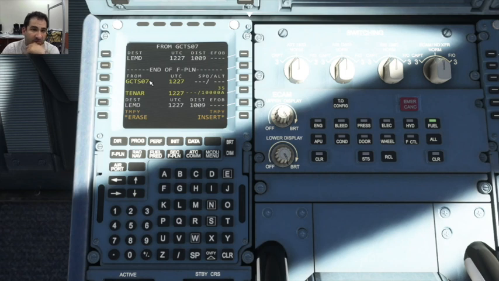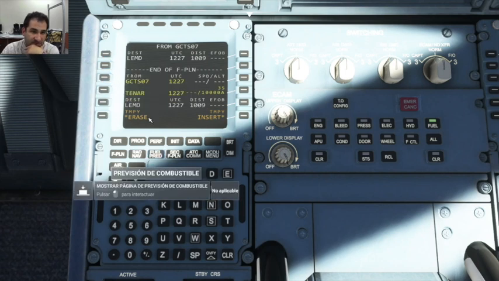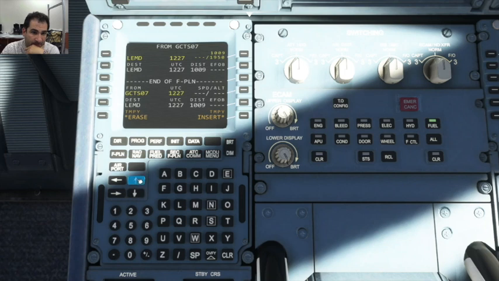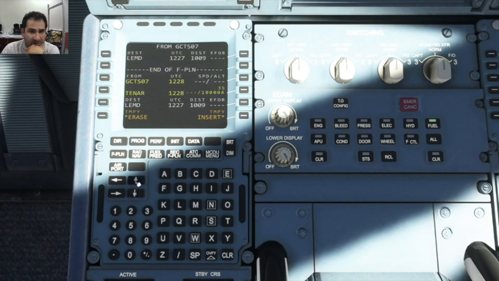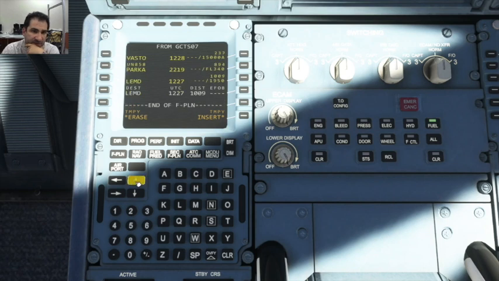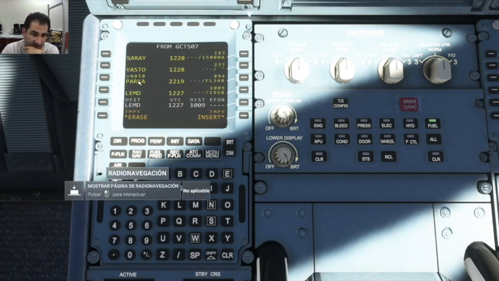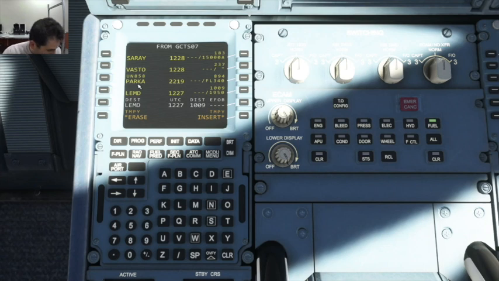Destination now. I have cleared that and I have destination LNT. So now I review my plan. I'm going from Tenerife Sur, Tenar, Laris, Sarai, Basto, Parca via Union 884, and then probably after Parca I need to include Sotuk, which I have removed.